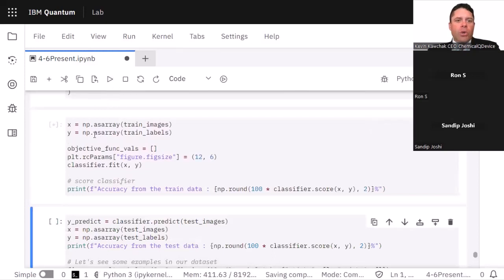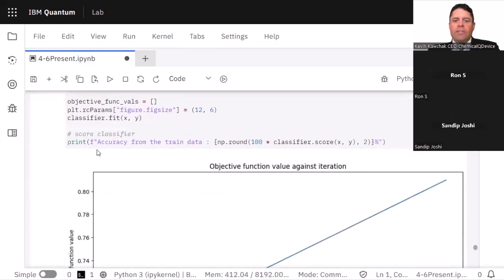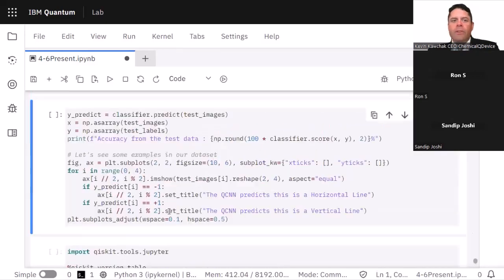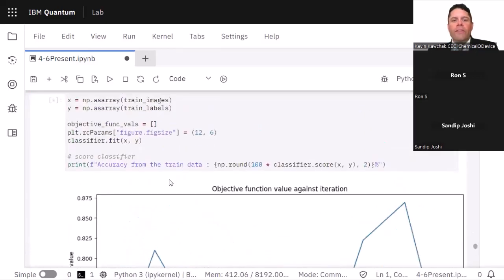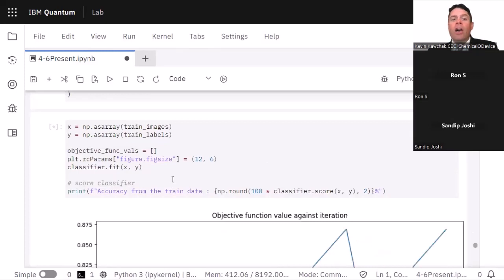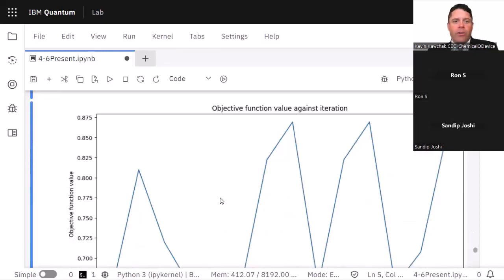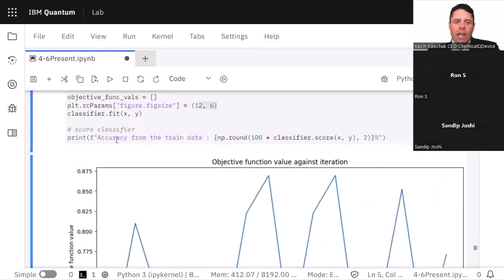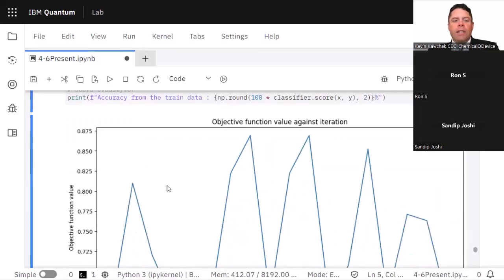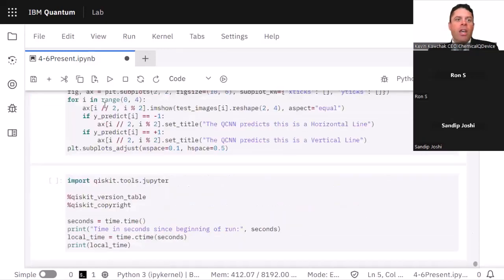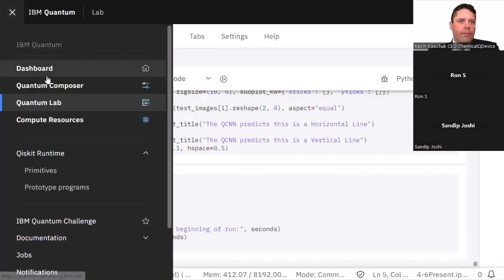And so you have here, and this is basically the plot, and this is going to go to 200. See, it's 4, 5, and it's just slow like that. It's running on their simulator up in the cloud. And then it's plotting on this 12x6, right here that we're seeing. And it's printing accuracy from the training data right below it, but it hasn't done it because it hasn't finished yet. So while that's doing, and that'll just run on its own just fine, I'm going to go back to jobs.